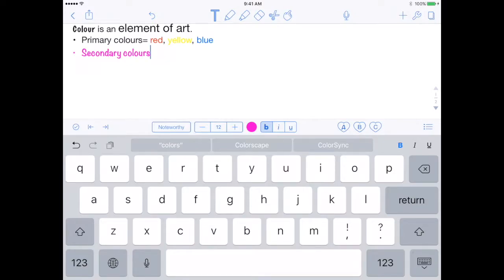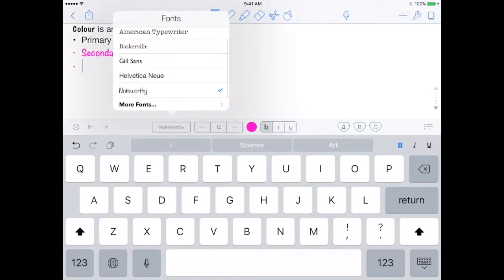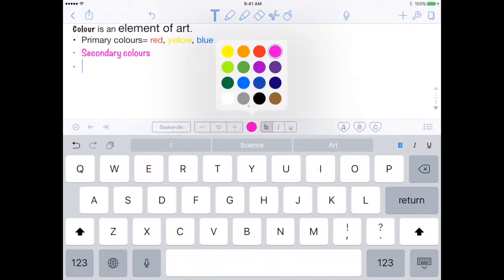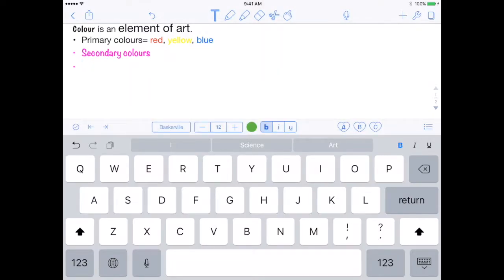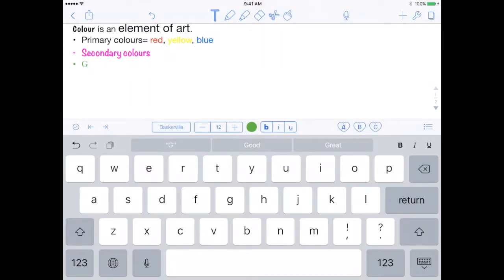If I would like to change to a different font, I can go ahead and just go and change all my options here. And then I can always go back. I can always go back to my favorite font if I want, just by tapping on that A. And now I'm typing in that favorite font.